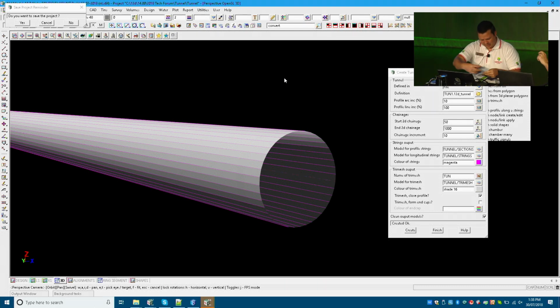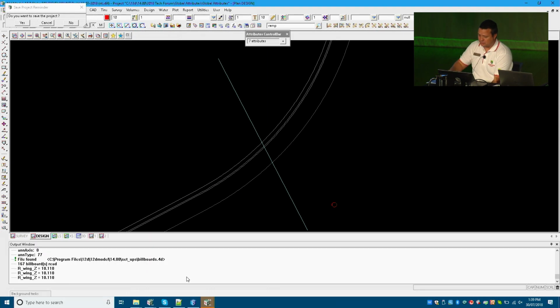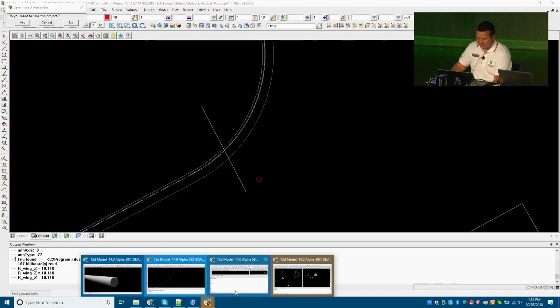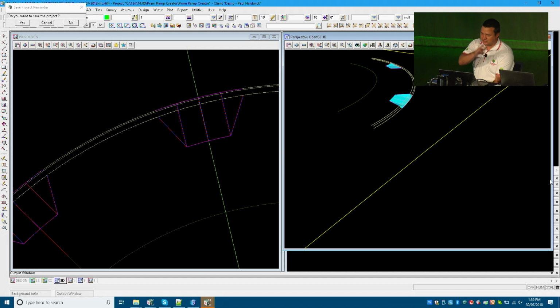Sorry about that. The next one that we're going to show is the Kerb Pram Ramps. So this is still under development, and we've been talking to the guys who actually use this stuff. And me being a surveyor, I only know so much about pram ramps and the standards. So I've just been going off what other people have told me, and I hear different things from different states, different countries do things differently.